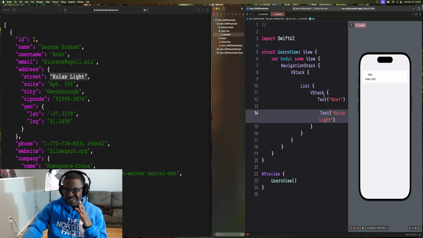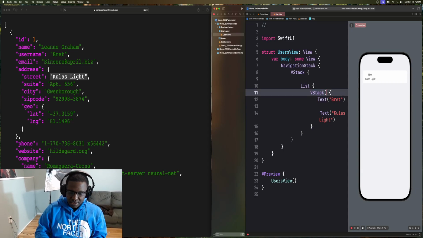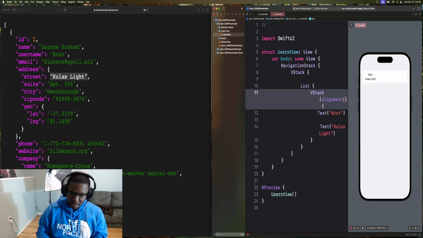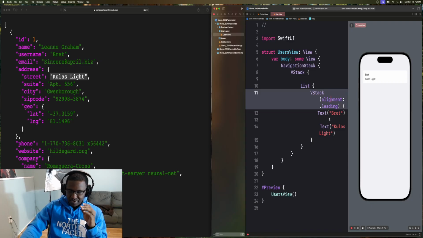Let's see how that looks, and you see how it's aligned like this. I don't really like that. I think because of the VStack, anything inside a VStack is automatically centered. What I want to do instead is make it aligned to the left, so leading. Okay. So we have the name.